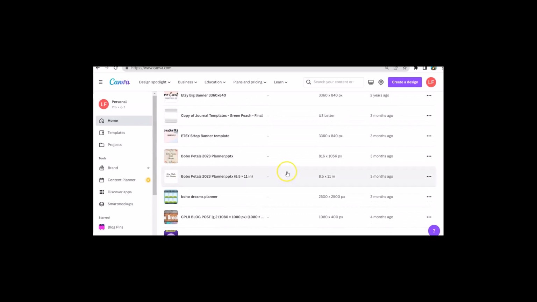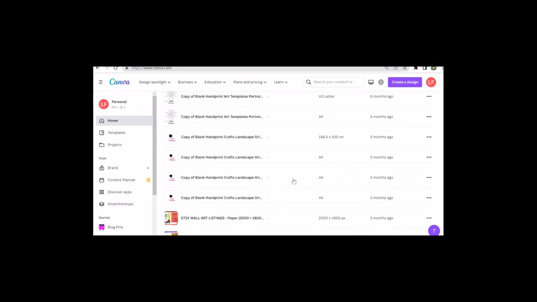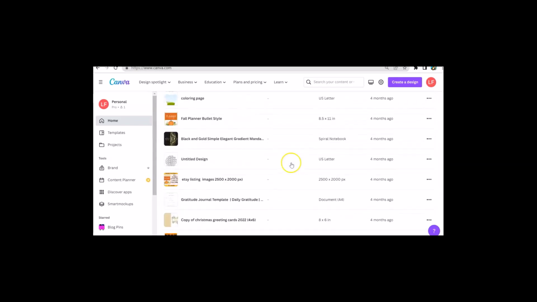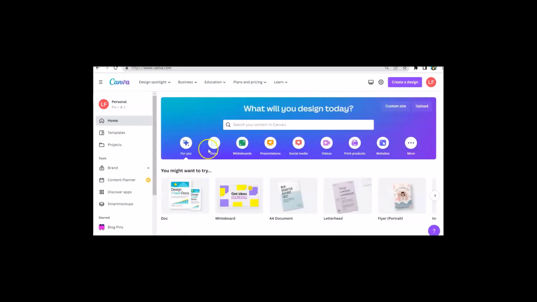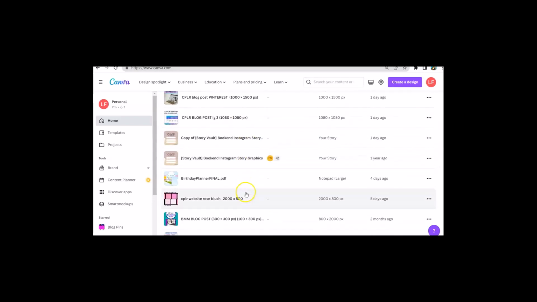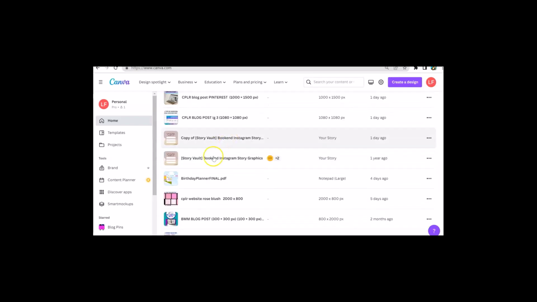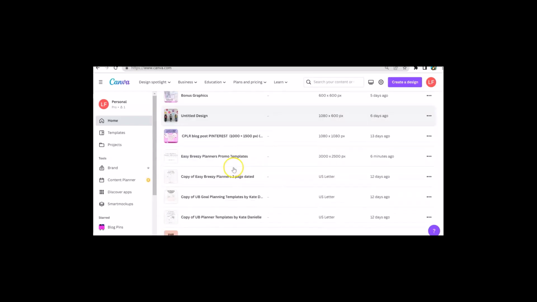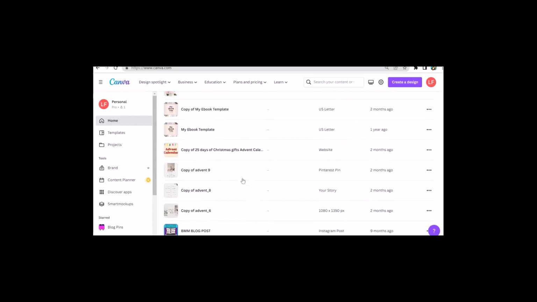Now, I've done a really good job. Doesn't look like it, but I've done a really good job of going through and organizing and revamping. And it doesn't look like it because I'm on the home screen. So once you start organizing, you won't want to stay on this home screen. It's overwhelming. When I do a blog post image and I have to start scrolling through it, now it's there right now because I just used it. But if I have to scroll through and it's been a couple weeks, any time that I've saved in Canva by having templates, I've used that time just looking for things.